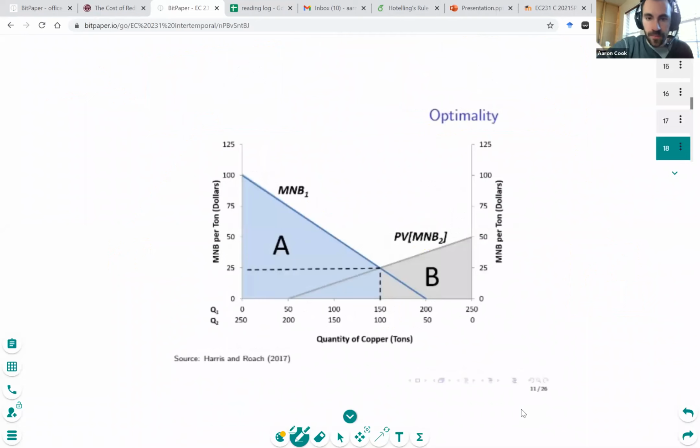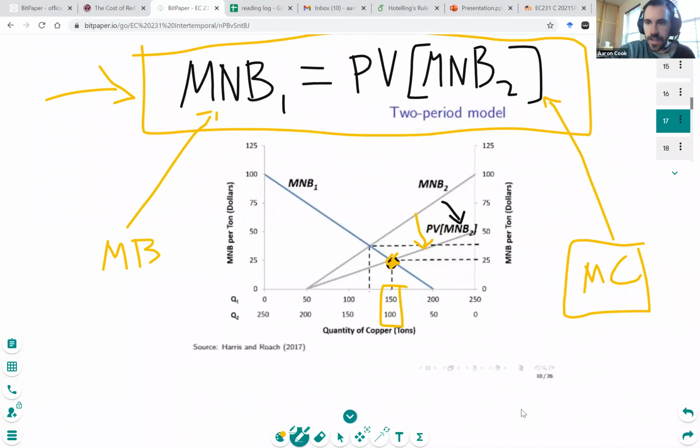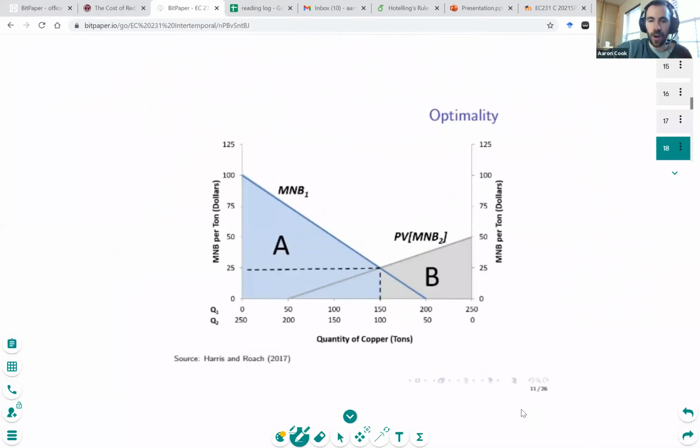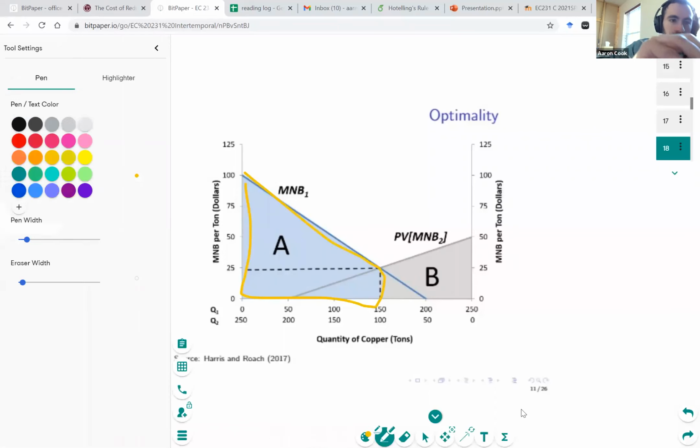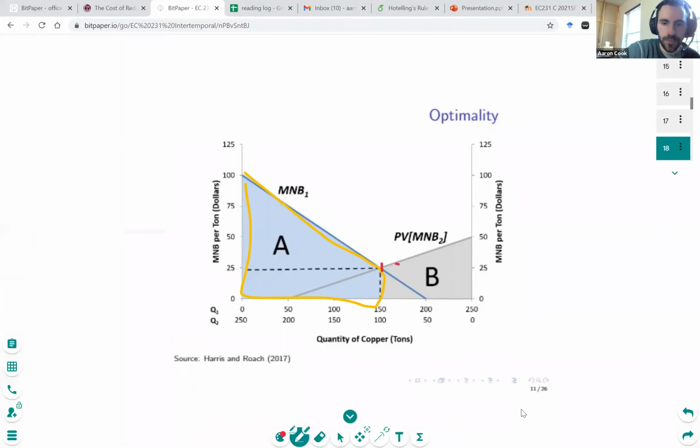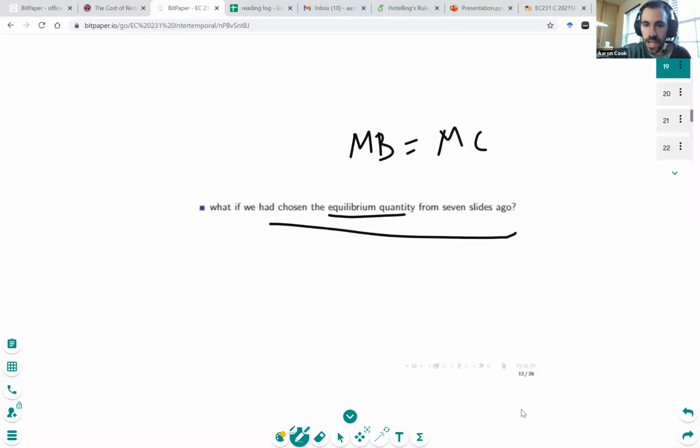We talked about the optimal solution. We just talked about how 150 and 100 is an optimal solution. We call that a dynamic equilibrium, because it accounts for not just the benefits now, but also the benefits later. So it's dynamic. It's accounting for future time periods. And we talked about how that maximizes the total combined area underneath these curves. We saw that was different than the static equilibrium.